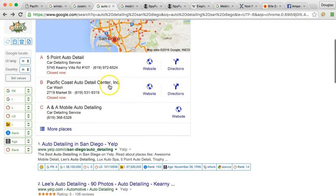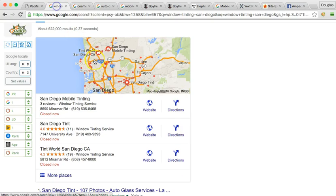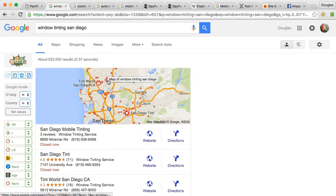Five Point is taking some business from you guys, and that's just for this one keyword — not including cosmetic auto repairs, auto detail, window tinting. You guys aren't even showing up in those. You guys are a one-stop shop — you need the support and exposure you deserve for the amount of work that you do. People need to know. Imagine having your schedule booked out 24/7 year round, fully utilizing all your services. This gives you the opportunity to buy more shops, hire more employees, have one or two mobile trucks, and grow and expand your company. This could potentially multiply your business by a hundred. There's a lot of opportunity with SEO.